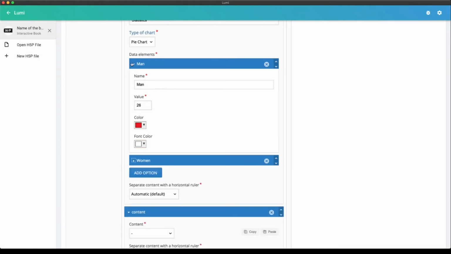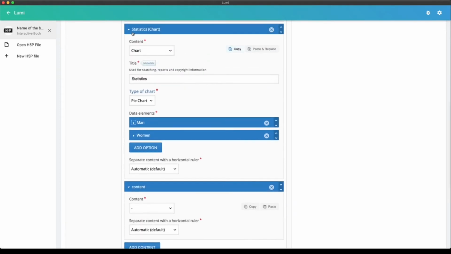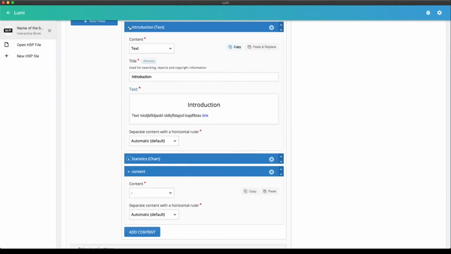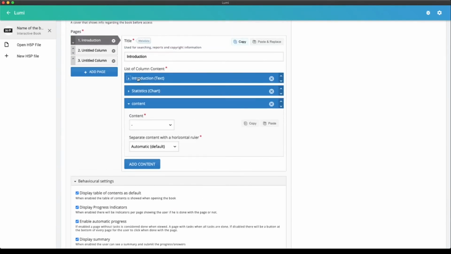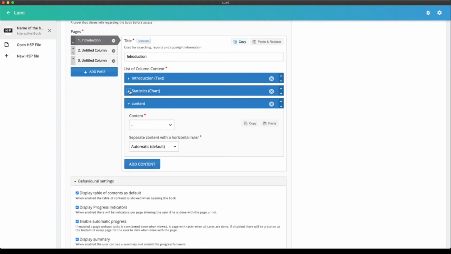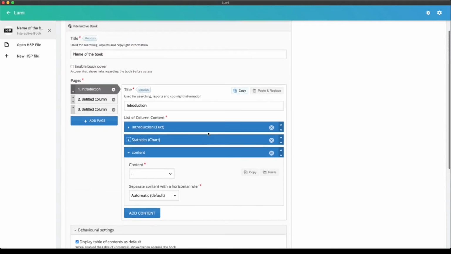I can collapse these categories. I can even collapse the whole content, these two, and this is very useful. Remember to use a clever name here to know what we have, because otherwise we always have to click here and find out what that content was all about, and it takes too much space when we are doing long columns here.